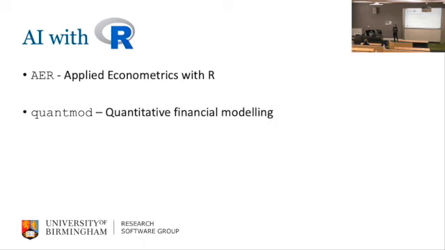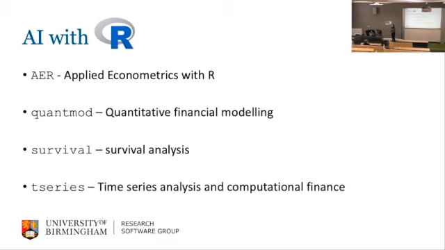So if you go on CRAN, you can also see packages like QuantMod, which deals with quantitative financial modeling. There's a package called Survival if you want to do survival analysis. Another package called T-Series if you want to look at time series analysis. So again, this is just a bit of a highlight of the different types of packages that you can find using R.